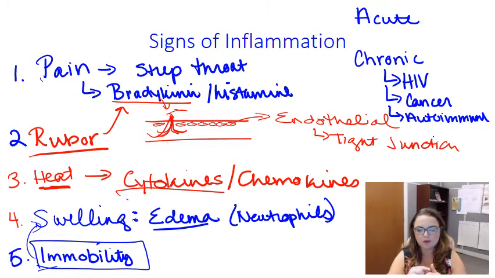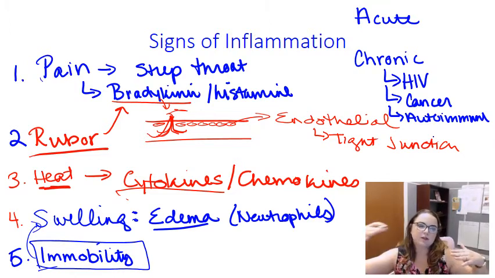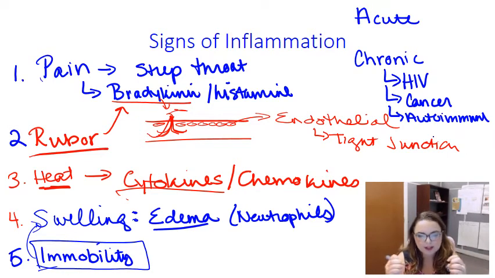So acute inflammation is going to occur within minutes of an injury, like a cut, splinter, insect bite, whatever, and it's going to take several hours to fully activate. In cases of like a bacterial infection, it'll then resolve over the course of days. Chronic infection, on the other hand, lasts for months to years, and in some cases, the symptoms never abate. So for now, we're going to focus on acute inflammation.